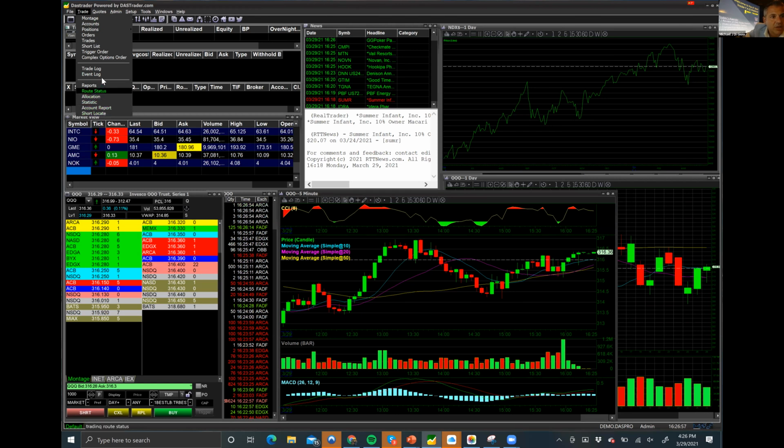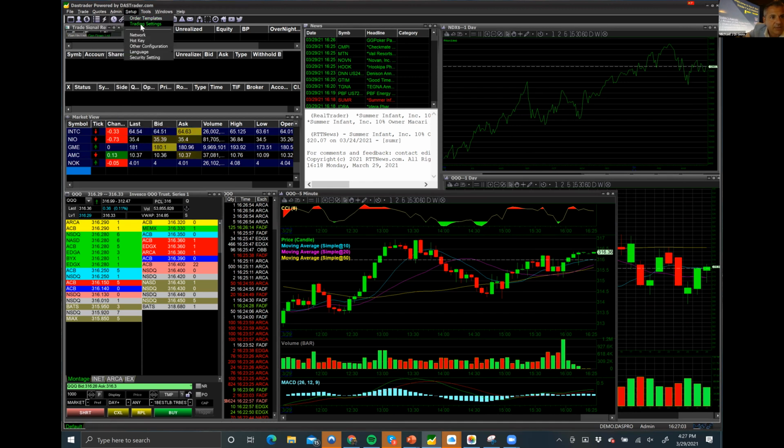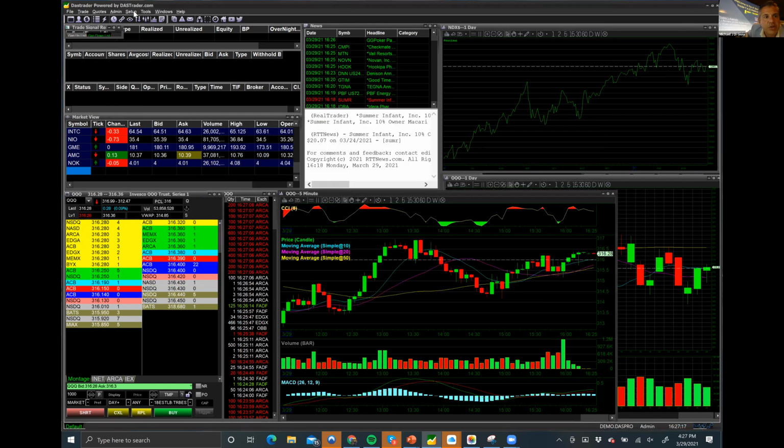Account reporting, allocations. These are all trading requirements. Admin, setup, network, other configuration, I believe is where it is. Okay. So I'm pretty sure dark mode is in other configuration, but I'm going to look right now and see if it's there. I'm pretty sure it's under setup. Hotkey, trading settings.